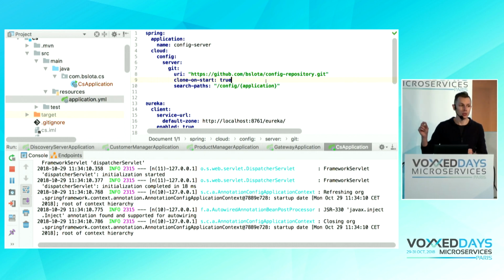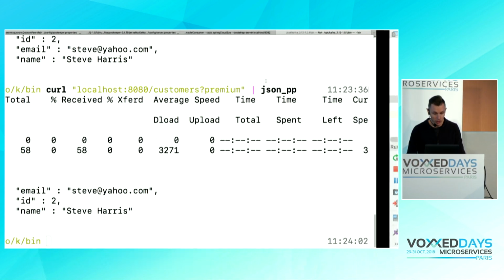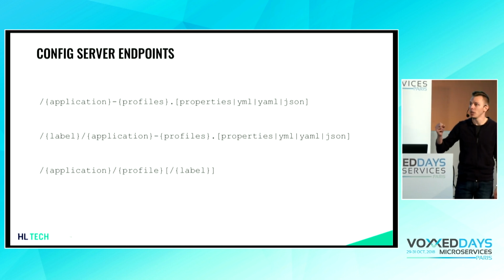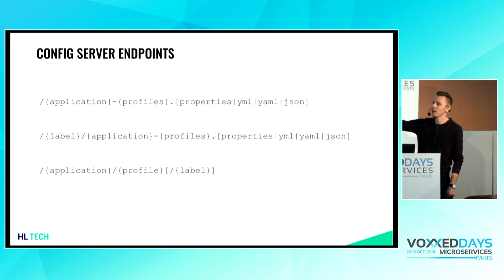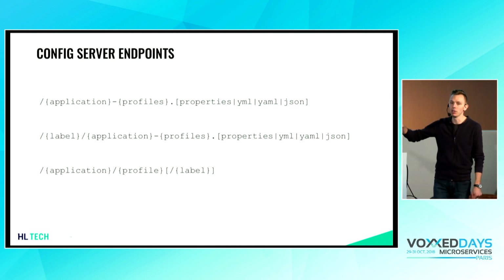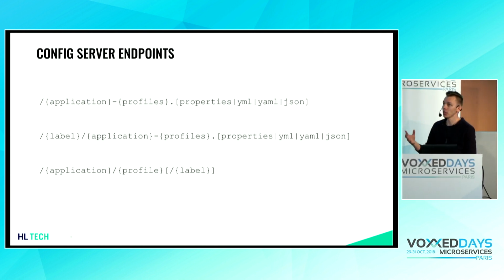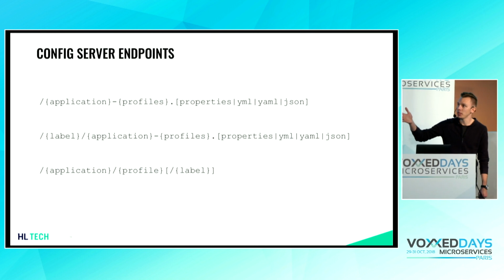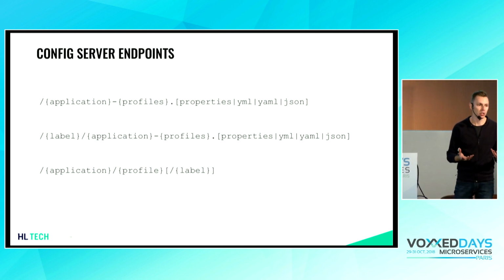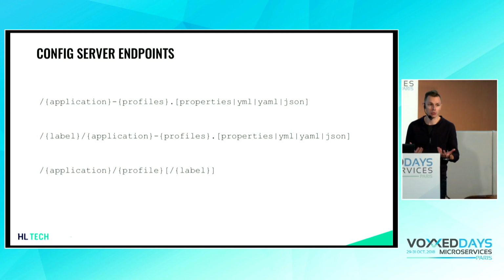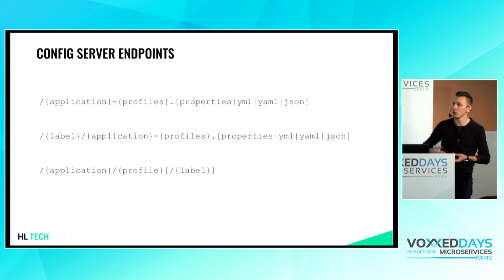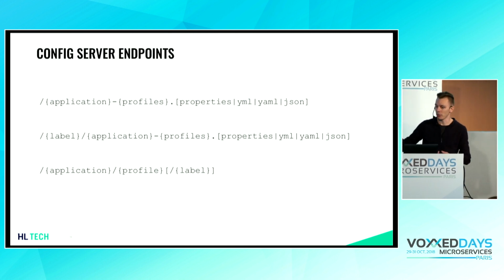But these placeholders, these parameters, have one more role, because they define the API that our clients will use in order to fetch the configuration. And what you can see here on the slide is that we have plenty of options to download the configuration of our given app in a given profile and with a given label. The big advantage of Spring Cloud Config Server is that it is an HTTP endpoint, so your microservices do not necessarily need to be Spring Boot applications. Of course, it is the most convenient option to use just Spring Cloud libraries, but if you have some Scala services or whatever, you can just hit the endpoint and get the configuration for your application.